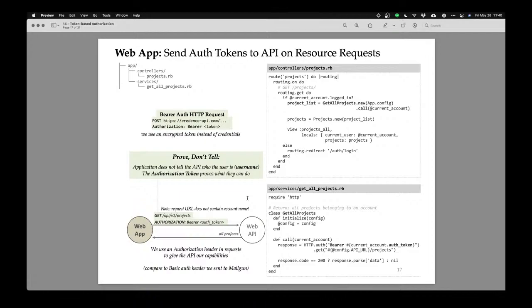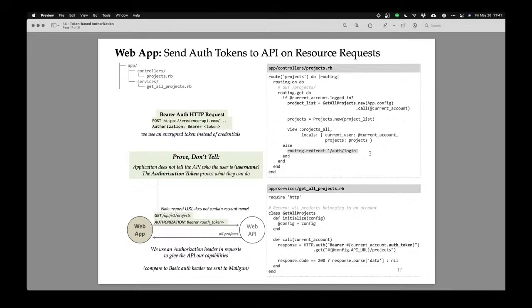Essentially, I want the API to return all the projects for this user, but only if I'm allowed to see the projects for this user. And let me show you how I'm doing that. It's a little implicit. It's not really visible in the code. So my web app will ask the web API when I click on the projects link. I'm doing a GET request on /projects. What I first do is check, is the user logged in? Otherwise, I just redirect them to a login page.